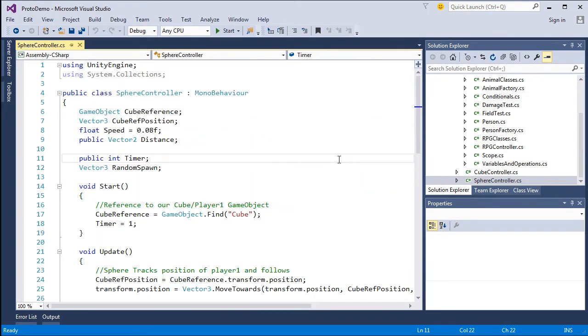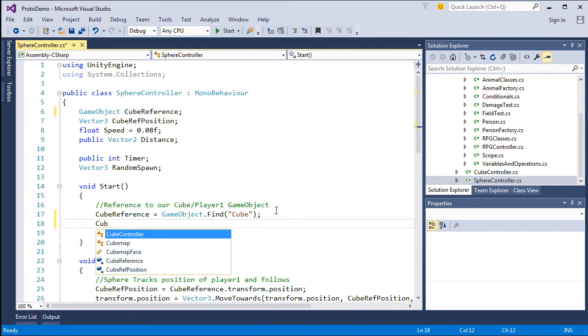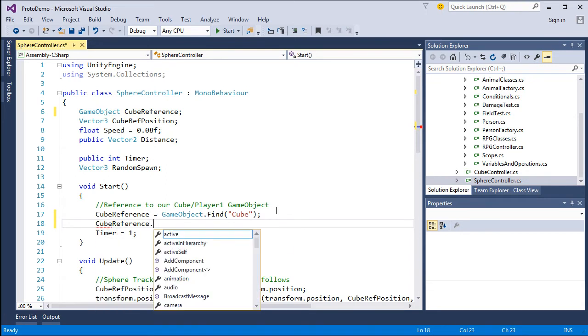Now, going back to the SphereController cube reference, let's see with IntelliSense all of this code we've seen in those classes reflected with IntelliSense in real time. So if I type in after cubeReference, which I can't do there, excuse me, I'll just start typing it again so I can use IntelliSense. It opens up IntelliSense, and as I scroll through all these options, you may recognize these properties and methods that we just saw in the class definition.